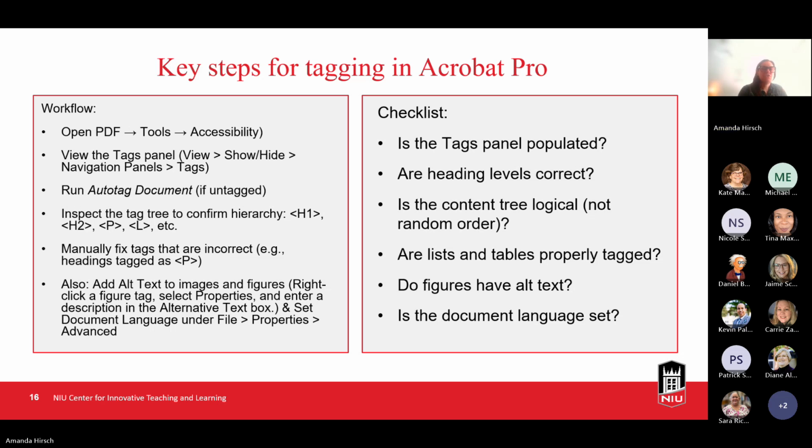If a document is untagged, again, Acrobat has that auto tag document feature. So it can help to generate an initial tag structure automatically, and is a really useful starting point. So again, you'll want to review that after you do the auto tagging, but it's really helpful to get started. You may need to correct tags that were assigned incorrectly. You might need to confirm that headings follow that logical hierarchy. So you want H1 before an H2. So heading level 1 before heading level 2. And then the main goal of this process is just to ensure that the underlying structure matches the way that it's meant to be navigated.